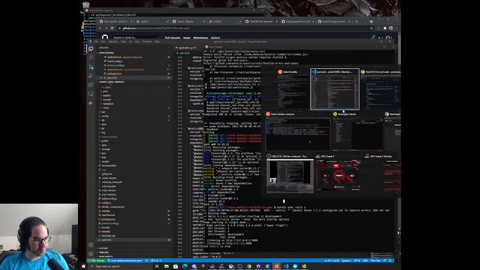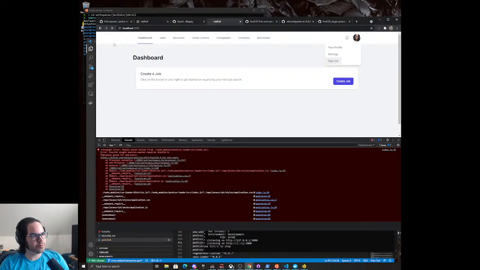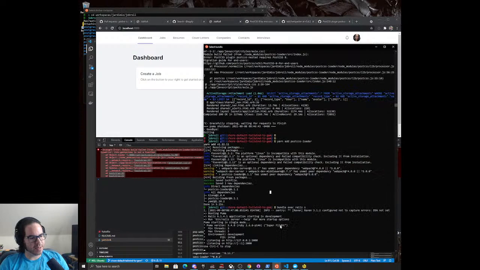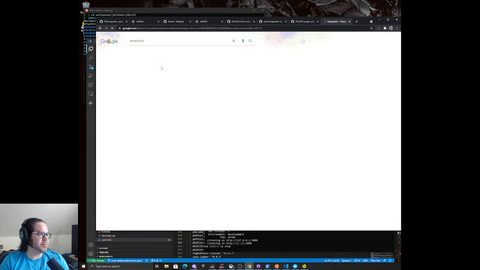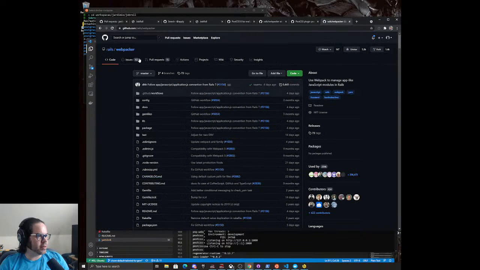Always a pain. Yep. Yeah, my guess is if we go back to Webpack, we might need to just update Webpacker, to be honest. That's probably going to slow us down the most here.